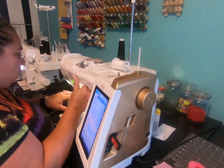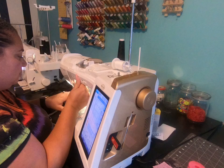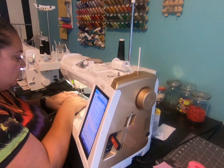If your machine is giving you trouble sewing the elastics together, you can overlap them like 1/8 of an inch and do a straight stitch. The elastic will be sewn directly onto the fabric, so you'll be fine even if you do a straight stitch. It's not gonna pop because it will sew over it.